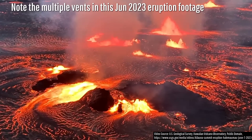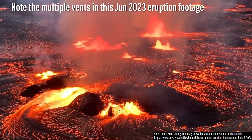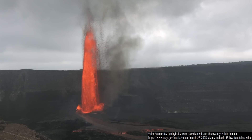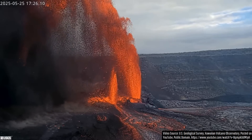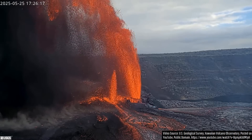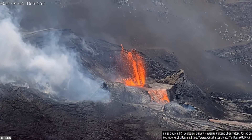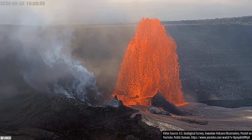Factor number 3: prior post-2018 summit eruptions accrued from and thus divided their magma supply between multiple fissure vents, such as seen during the June 2023 eruption. In contrast, recent episodic lava fountaining has occurred solely from the same two small vents, resulting in rising magma and gas acting more like the back of a narrow rocket engine through the venturi effect. If you combine all of these factors and add that three of the north vent's tiny openings have created constricted pathways that naturally funnel erupting lava to the side, you get the observed spectacular lava fountains. You can more easily see this process early on during the lava fountaining phase, with the sheer volume of ejecting molten rock eventually breaking the region between the three vents to create a narrow band where lava would erupt from.